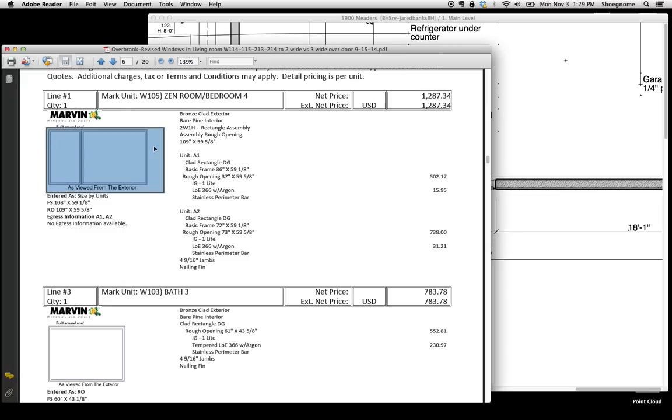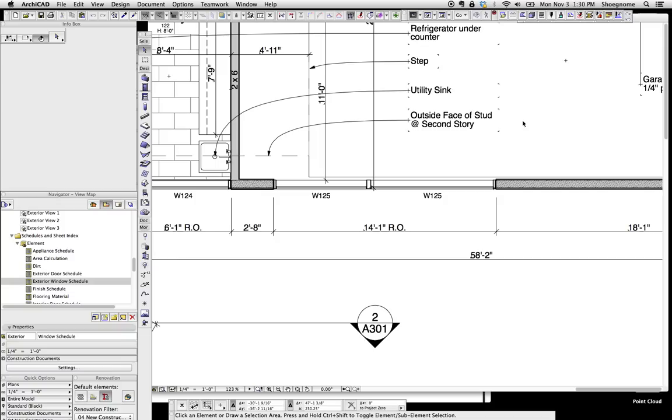So it'll be good to have those as separate objects in ArchiCAD because they're going to be separate objects in the real world, but to have them together because they're being bid together and treated as one unit. Like we're going to go for and buy this whole window grouping or not at all. Okay, hopefully that's not too confusing.